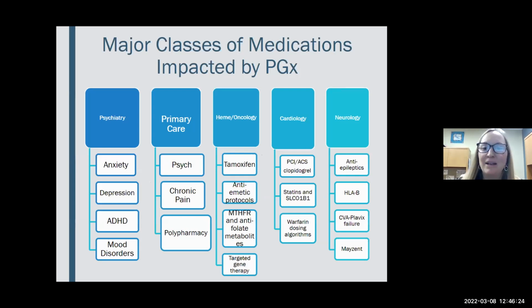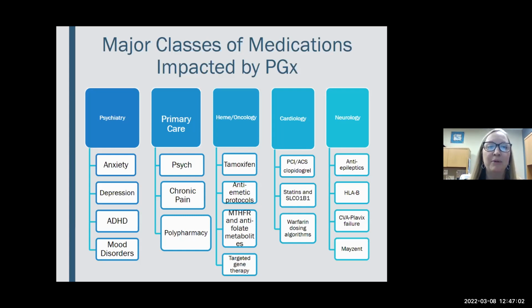These are the major classes that actually have guidelines that support clinical utility of pharmacogenetics. The biggest class and kind of management that we see is in the field of psychiatry. So here at Riverstone, we plan to roll this out for psychiatric medication management. Now, it's your genome, so it's one and done. You don't need to retest. Sometimes new things come out and you retest, but not really. If we test for your psych meds, it might have implications for all sorts of other medications.